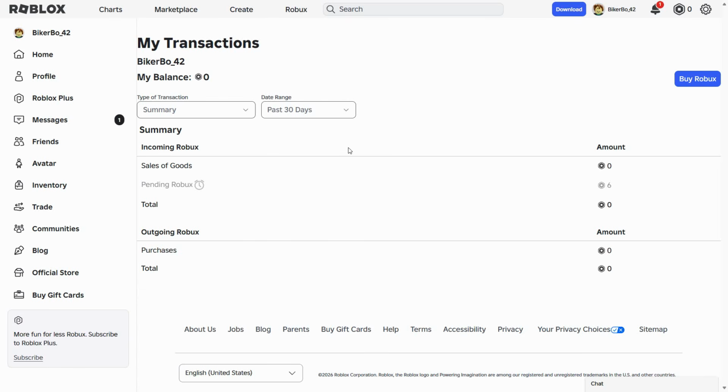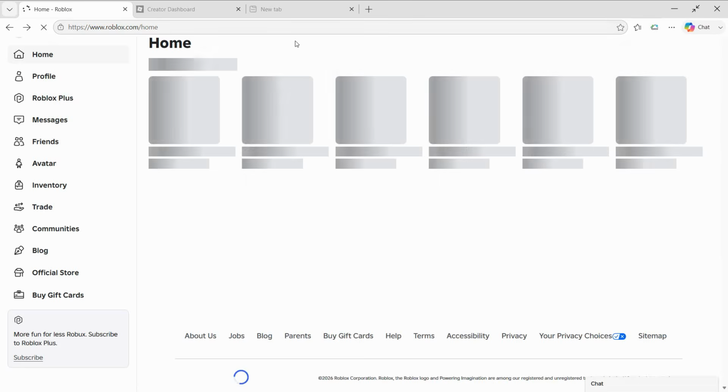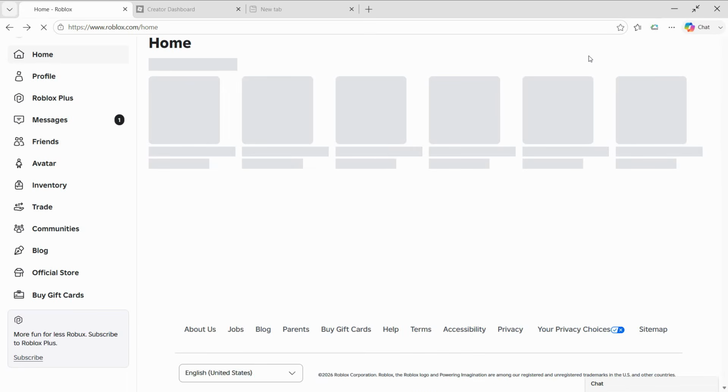So Roblox will deduct the rest. So the Robux will basically deduct the 2 Robux as commission. So I suppose this is like 20 to 30%. And as you can see, it appears in the pending Robux. Don't worry, it will be released after a couple of hours or maybe in a few days.